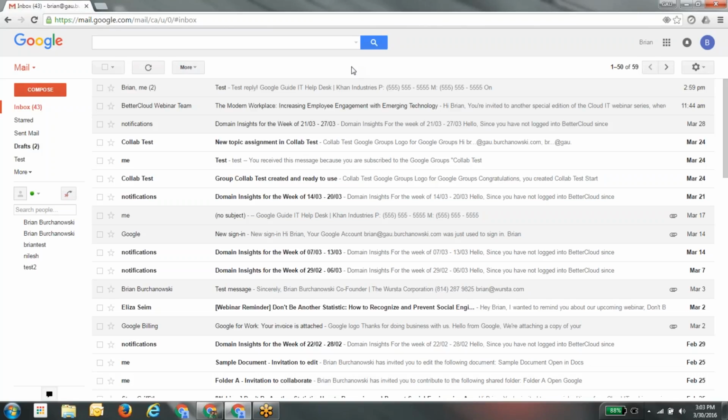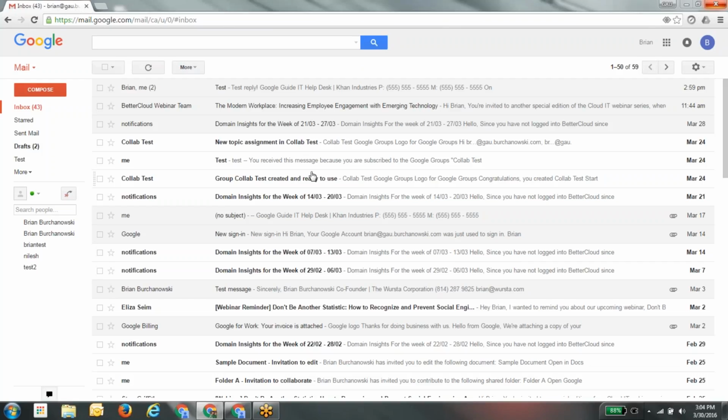To access your account, you'll go to mail.google.com and enter your full email address in order to sign in. Your password should be the same as the password for your Learn computer. If you have not recently reset your password, you will need to reset that prior to logging into your Gmail account. And we have some instructions which you will be sent via email on how to reset your password for your computer if you're not familiar with that process.